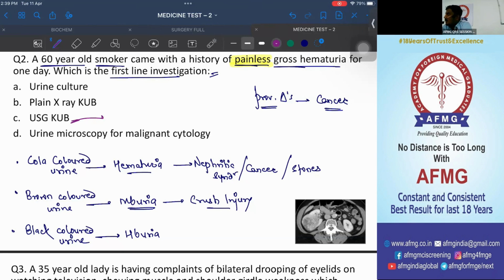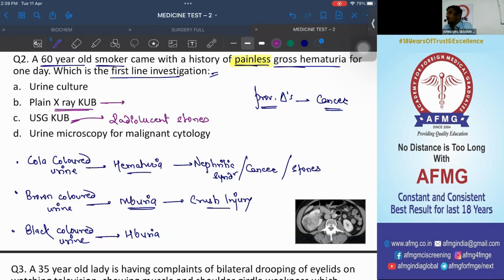90% of the kidney stones are radio opaque or radiolucent? They are radio opaque. Most common kidney stones type पूछ रहा हूं मैं. Calcium oxalate. Calcium is radio opaque. How can you say most of the renal stones are radiolucent? Gallstones are radiolucent. Please remember this. Ultrasound KUB would be done for which stones? Only the radiolucent stones. KUB is kidney, ureter, bladder. ठीक है? But it is done for radiolucent stones. And we know majority of the kidney stones are radio opaque. So therefore, we need to go for a first line investigation as an X-ray KUB.